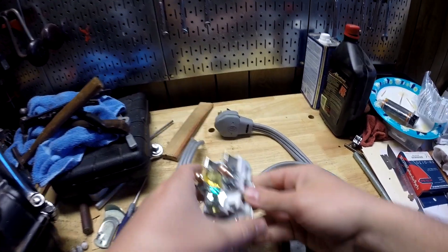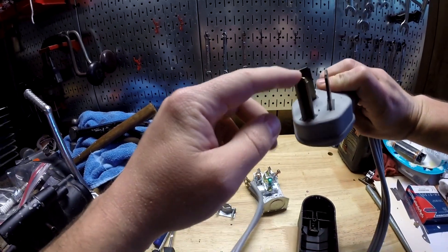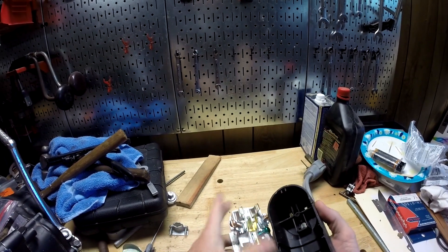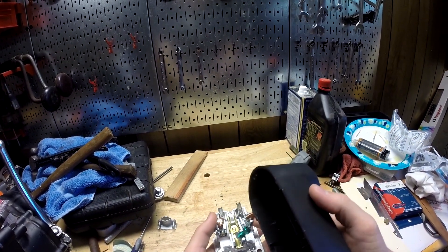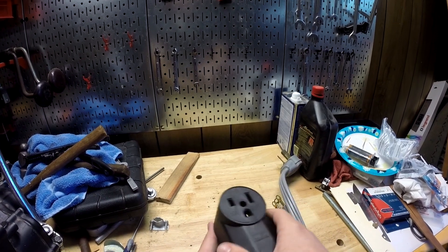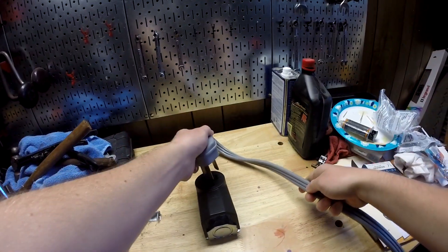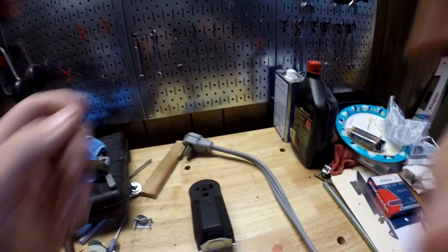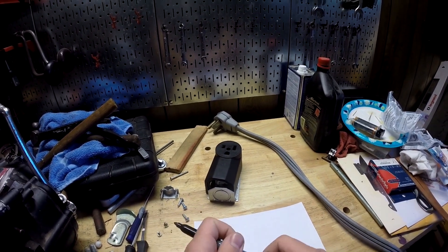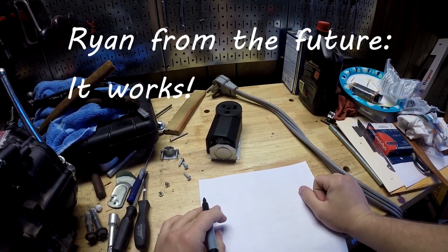I'm not actually sure which wire goes where. I can use a multimeter to find which one is ground. I'll figure it out and hope it works. This is just me doing it — I'm not explaining how you should do this or if you should at all. Make sure you do your research and do it right. I'm not saying this is the right way to do it — it might be. If it fails, it fails, but I'm just showing you guys what I'm doing.